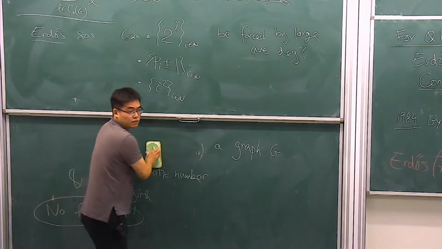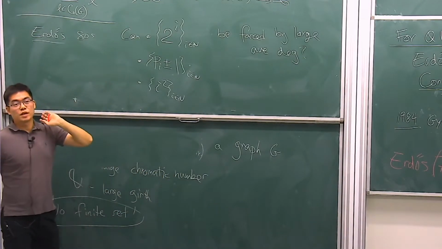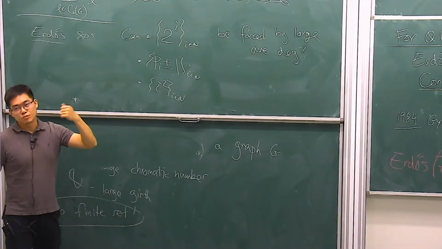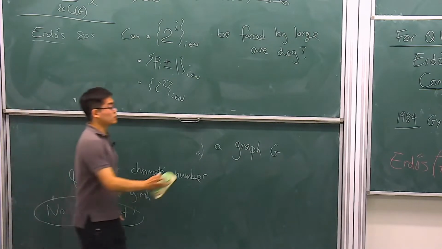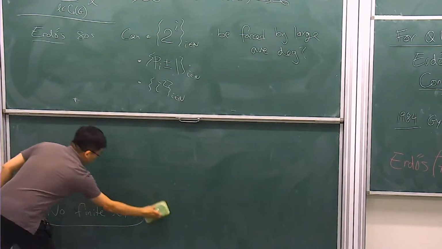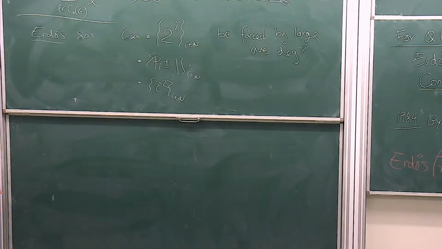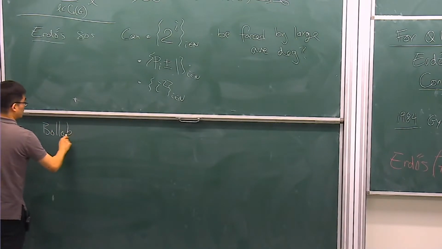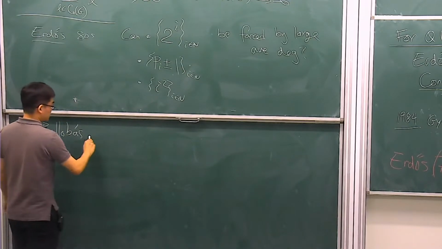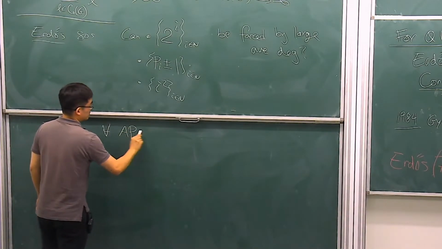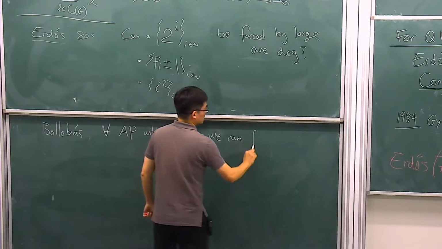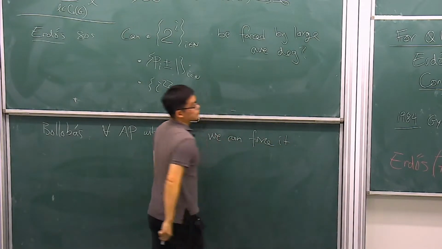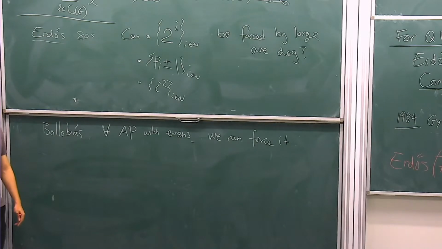They were asking if I take the sequence to be an arithmetic progression containing even numbers, can you force something in this arithmetic progression? It has to contain even numbers, otherwise all odd. Average degree cannot force any odd number. This is a nice example we can do. So Warwick, for the second type of question, shows that for any arithmetic progression with even numbers, we can force it with average degree. So I'm going to prove a weaker version, very cute proof.